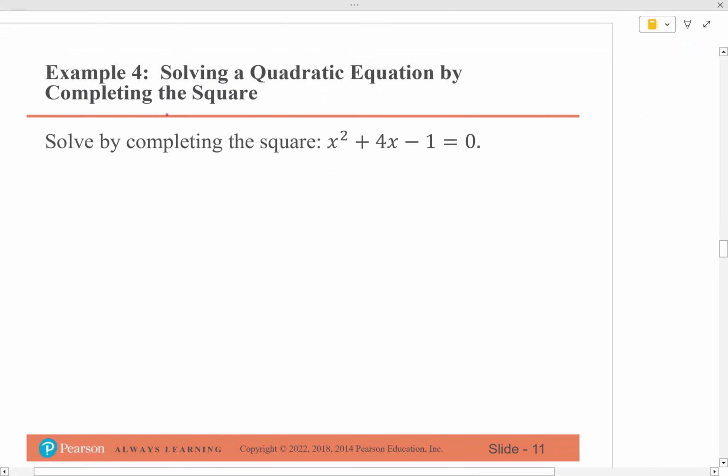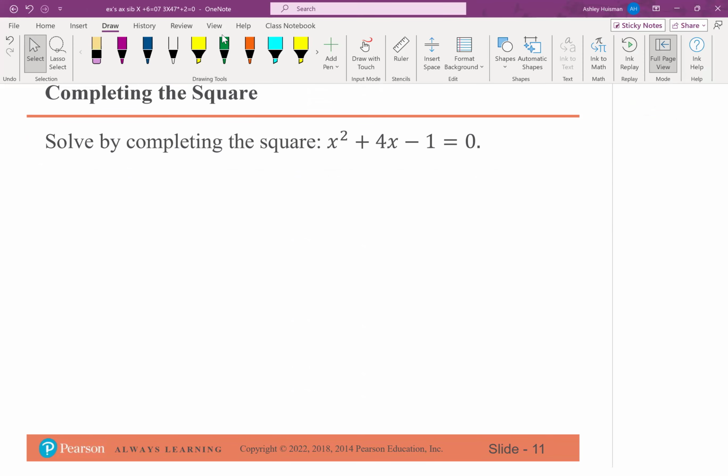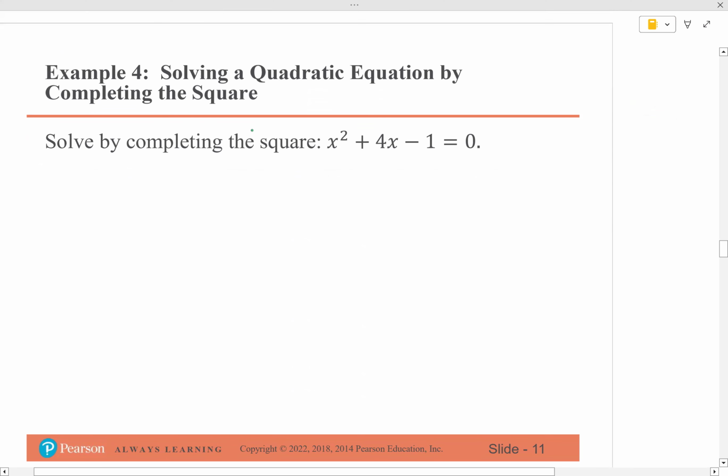All right, so that just tells us how to complete the square, but now we're going to actually use that to solve an equation. Like I mentioned, this technique is kind of silly to solve this equation. We have easier ways to solve it, but we just want to see it in action for practice. So I want to solve this by completing the square. Okay. First thing to do, actually, we don't have steps outlined.